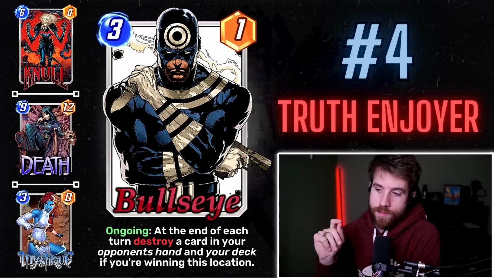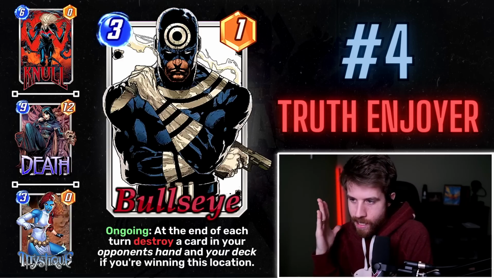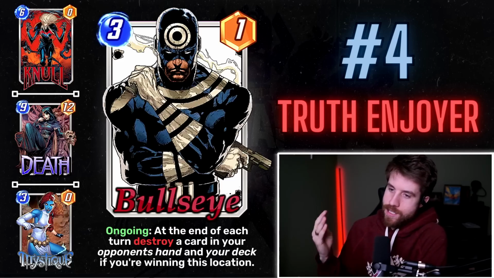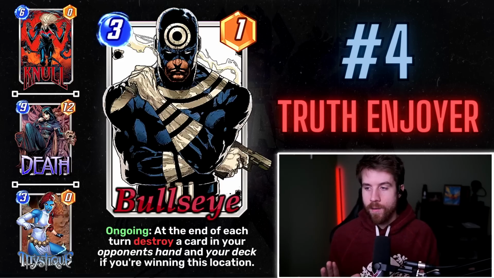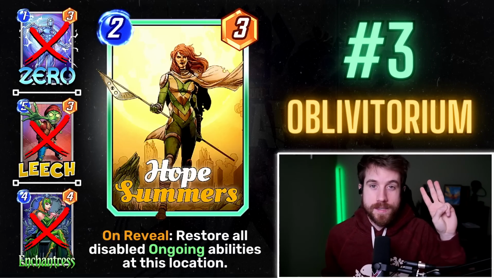Regardless, it was just so neat. Like the idea of sniping a card from your opponent's hand and then sniping one from your deck and then working together in a destroy package every turn. Really neat. The artwork is so good. Well done, Truth Enjoyer. Number 3, Oblivitorium's Hope Summers.